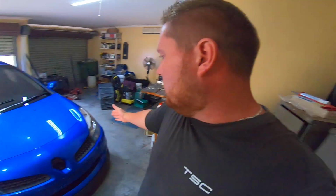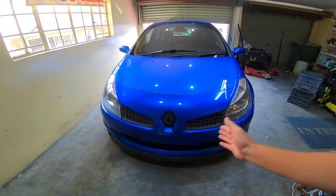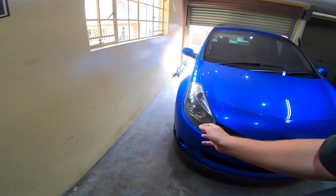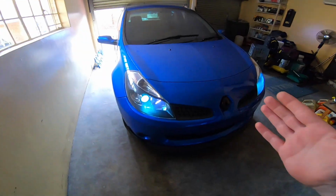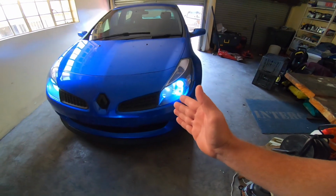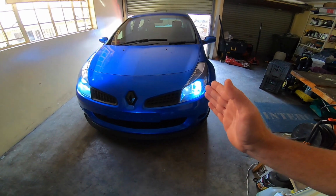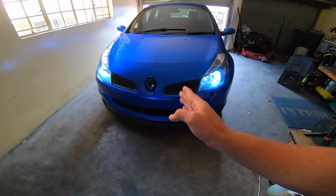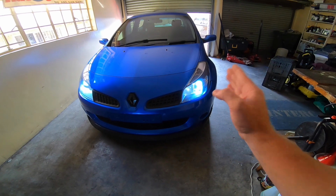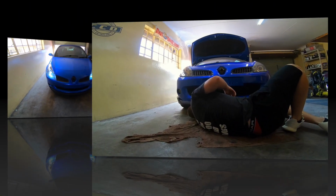I'm going to do the one side and then we can compare the light output from the new HIDs compared to the old ones, pretty much like we did in the last video, and see what it looks like. Obviously, for some odd reason, this headlight is working now that I'm showing you guys the video, but what I'm going to do is take the bumper off and then fit the HID kit in this headlight and then we'll compare them before and after.